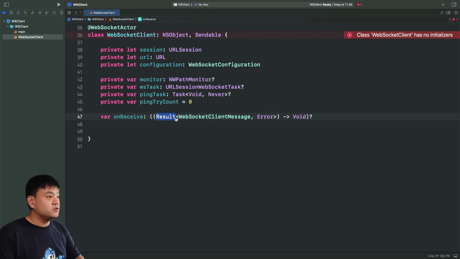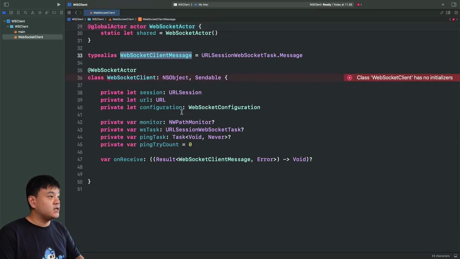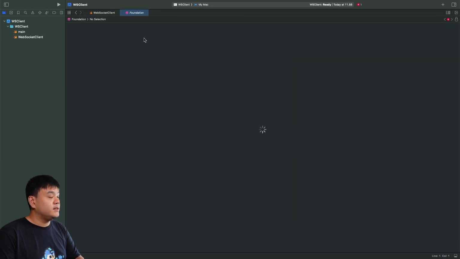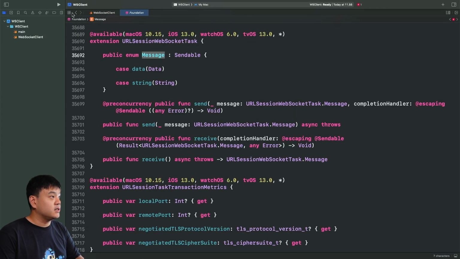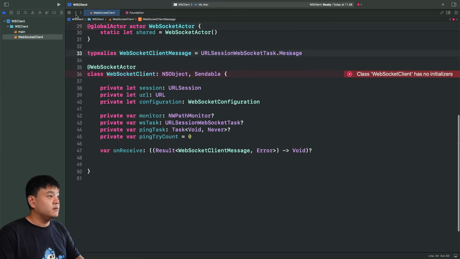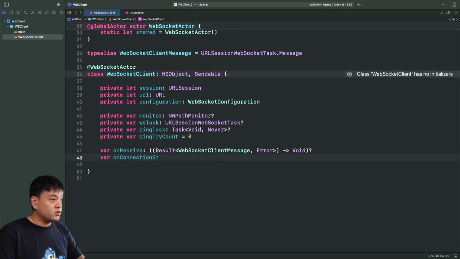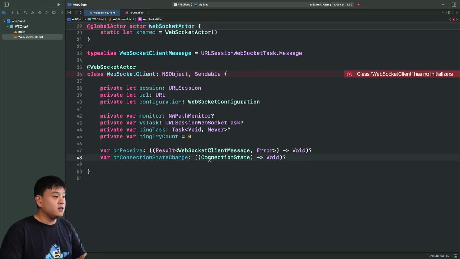Okay, so this WebSocketClient.Message basically is just an enum between binary data and string. Okay, and next we are also going to declare the onConnectionStateChange. So this will also be a closure that the user can assign to receive the connection state change.